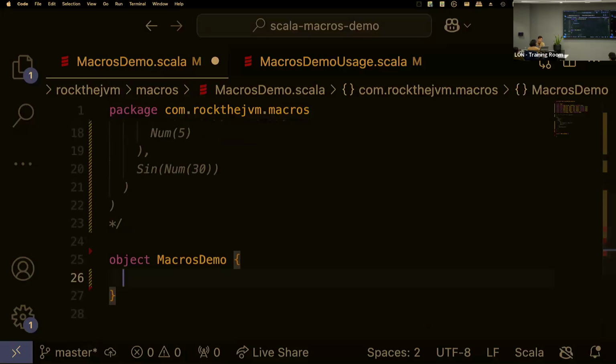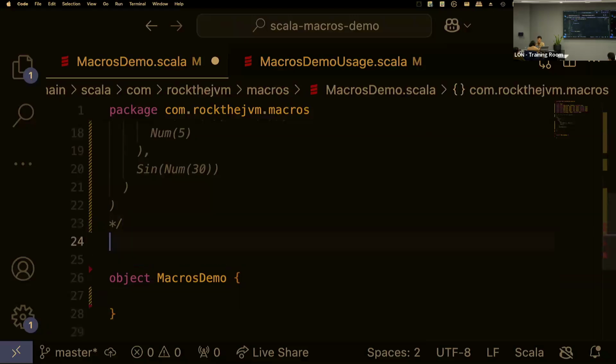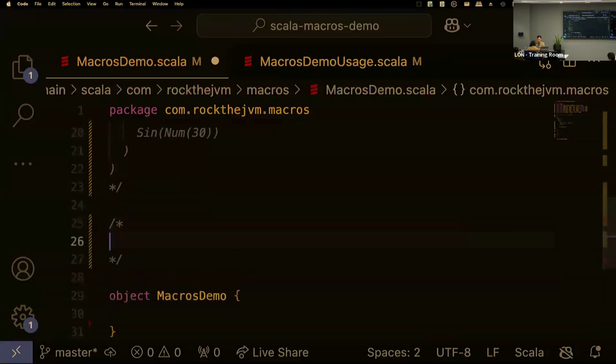Now, I'm going to show you what a macro is built of. A macro has some special syntax in Scala, and it's built out in 2 steps. That's because in the realm of compilation, you have essentially text and then binary. Before we have binary, we have a bunch of phases.